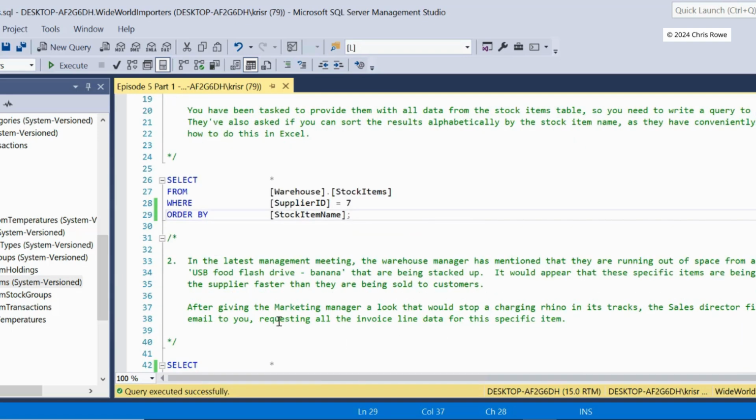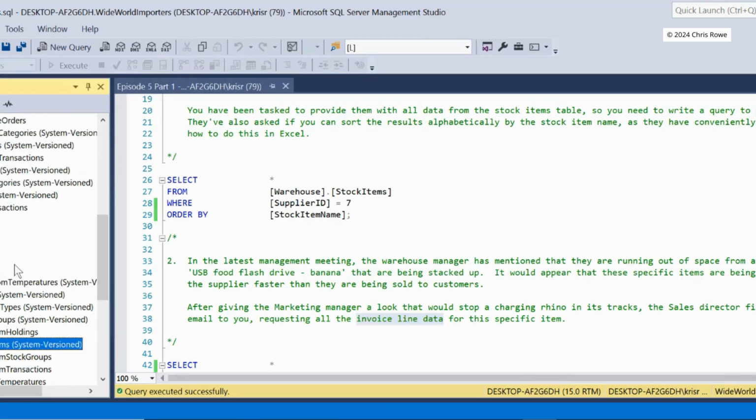Example 2 then was all about the Banana USB flash drives. We need to pull all the data relating to those from a specific table. Now, we were given a hint here. They were after invoice line data, so we needed to look for a table roughly along those lines.